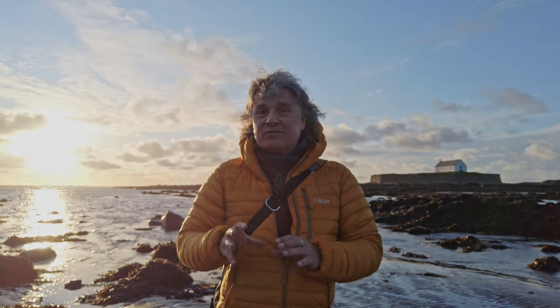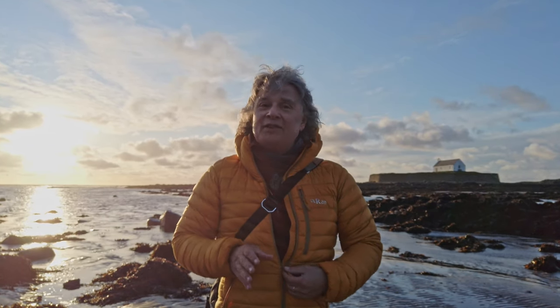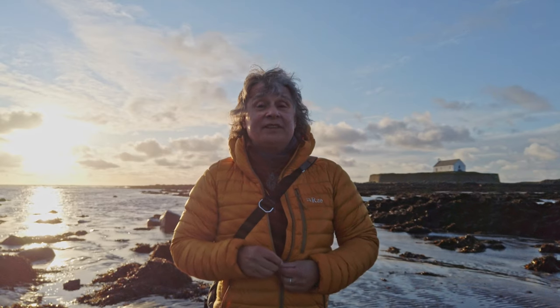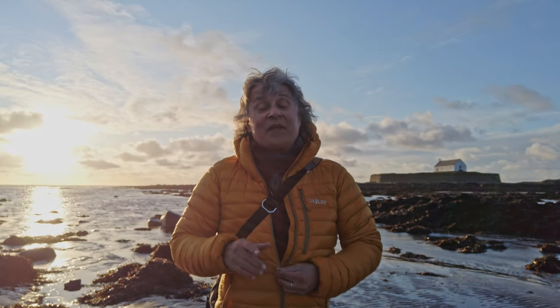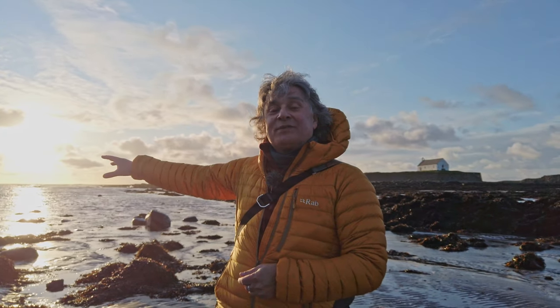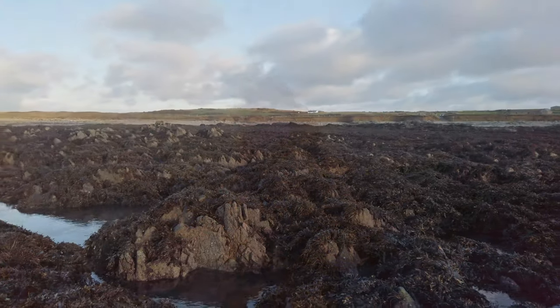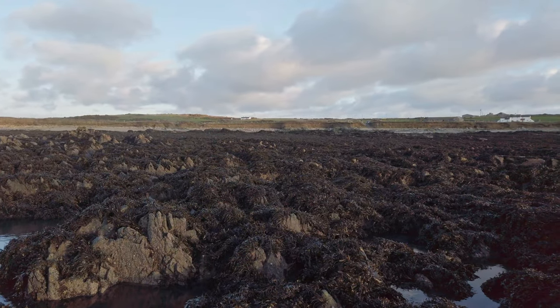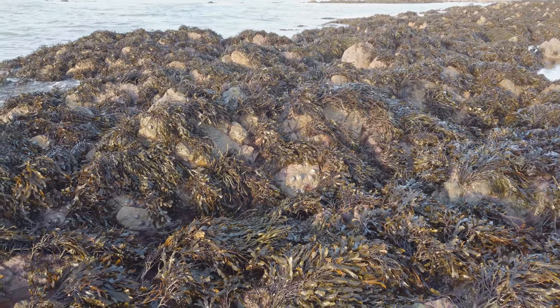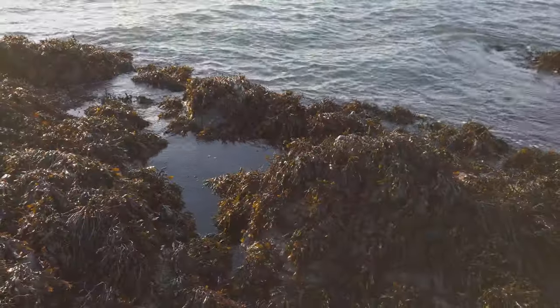As it happens, it's a really low spring tide. And so there's an image I've had in mind for some time that's a really unusual angle, and I haven't actually seen another image from that angle. It's going to involve me scrambling over the seaweed all the way down to the water's edge to look back at the church from out over there. Could take me a while to get through all of this seaweed and over these rocks, and I'm bound to fall over and get wet. So let's see how we get on.